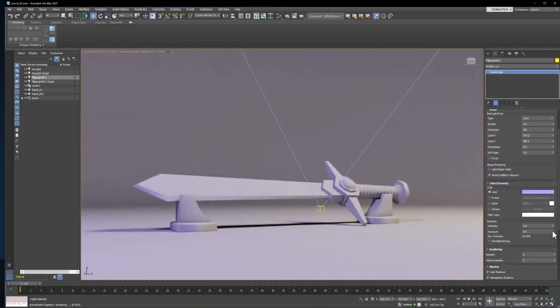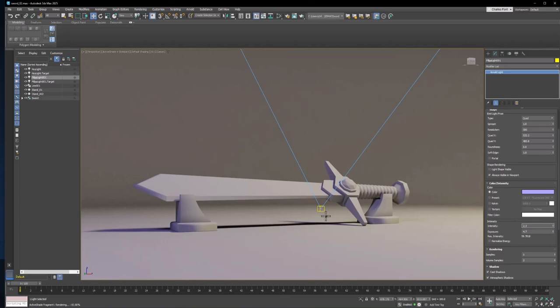And let's adjust the fill light so it leaves us with the shadows and mixes the color, but it doesn't totally fill in the shadows. Something kind of like that.